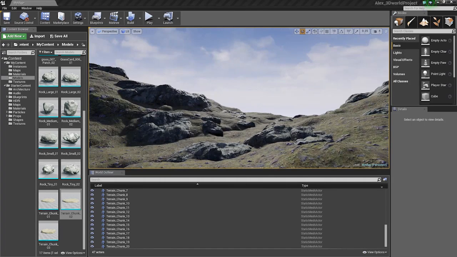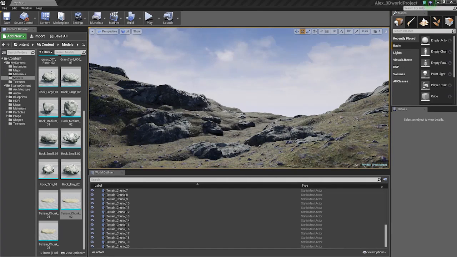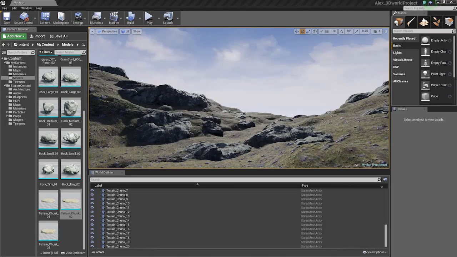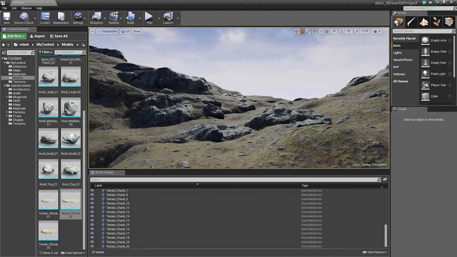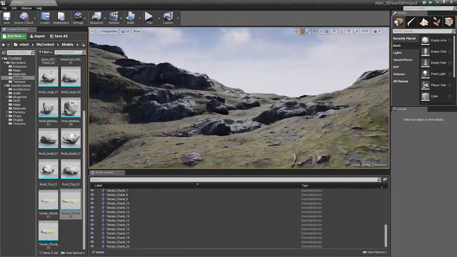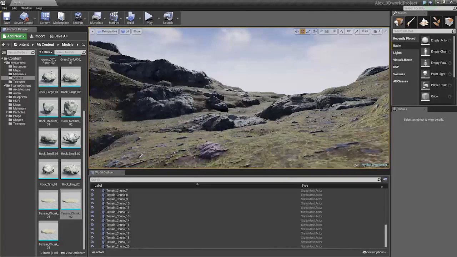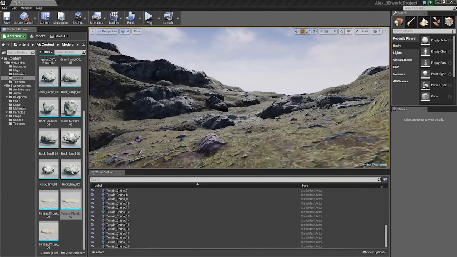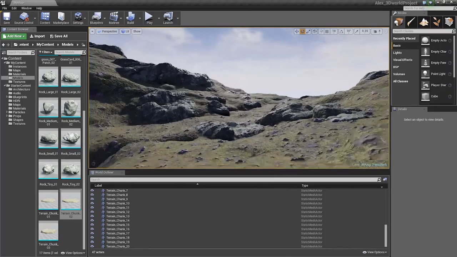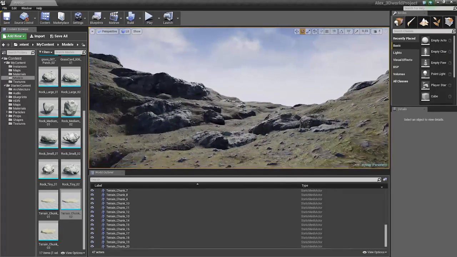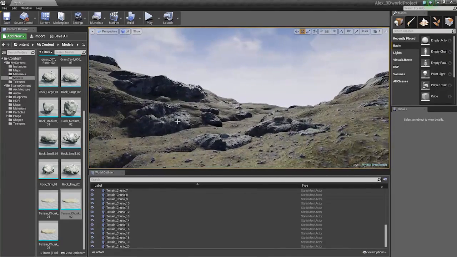I'm gonna try increasing the offset, which certainly helps close up. And we're getting some cool stuff happening, especially when there's grass and stuff covering all over this, but it's not quite what I'm hoping for.